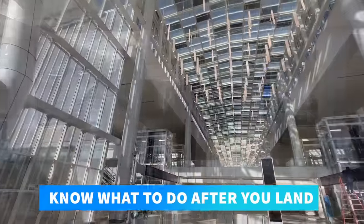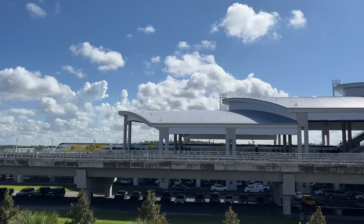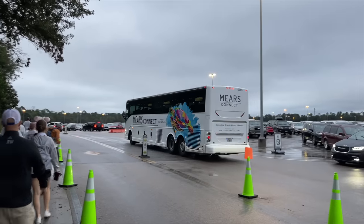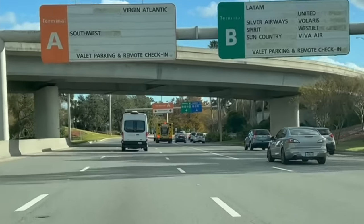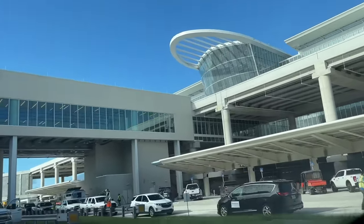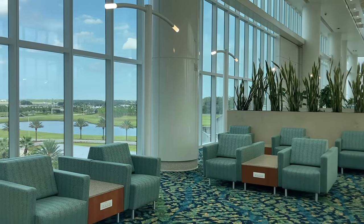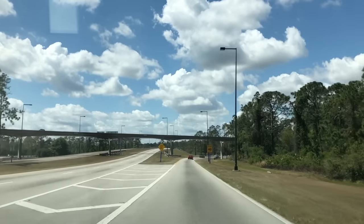Third, know what to do after you land. You made it to Orlando — now what? Disney no longer offers free bus transportation to and from the airport — RIP Disney's Magical Express — so you'll have to pay for transportation to your hotel. When you book a shuttle with Mears, you'll know exactly what price you're paying for your ride over to the resort and back, because you'll usually pay for it well ahead of your trip. Usually a standard round trip is about $40 per adult, though these shuttles do have seasonal discounts that might bring it down to $30. Meanwhile, ride shares like Uber or Lyft have flux prices that literally change by the minute. Normally, prices from MCO into your Disney resort average around $35, but that's just one way. You still might want to opt for the most expensive option — a rental car — to give you the freedom to explore around the Orlando area without having to wait for complimentary shuttle services.